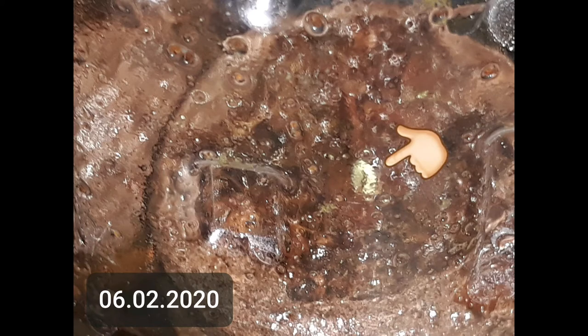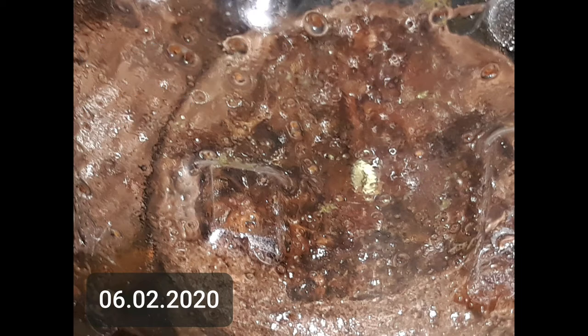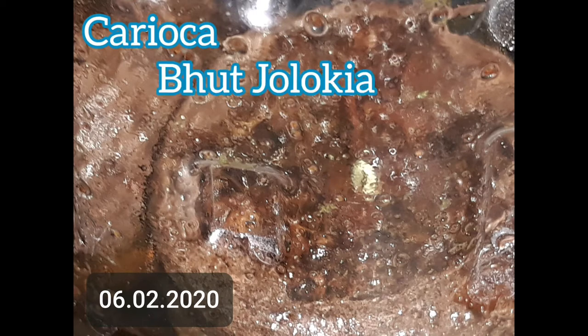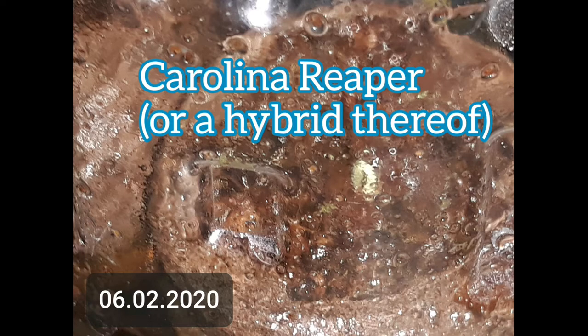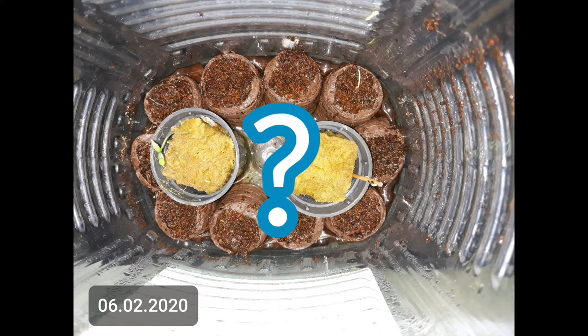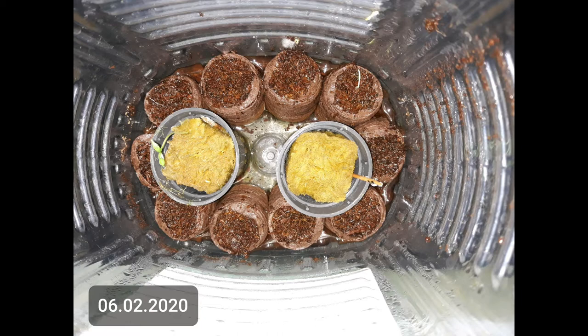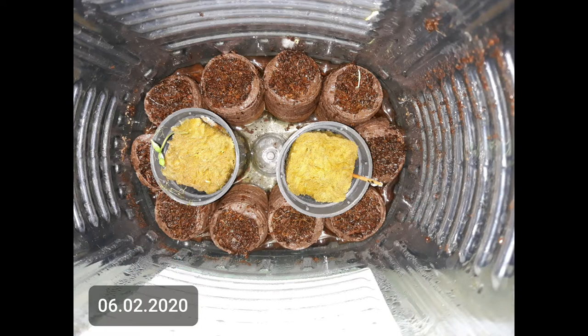This is the first proper germination of the Cariolochia Screaper Strain A, which is a hybrid of Carioca, Bultiolochia, Trinidad Scorpio Moruga Red, and Carolina Reaper or Reaper Cross. There was one that germinated before, but this happened somewhere on the walls of this container — I can't see it right now in this picture, but that was a bit weird. And you can see they got really long, the ones that have germinated, which is a clear sign of light deficiency.